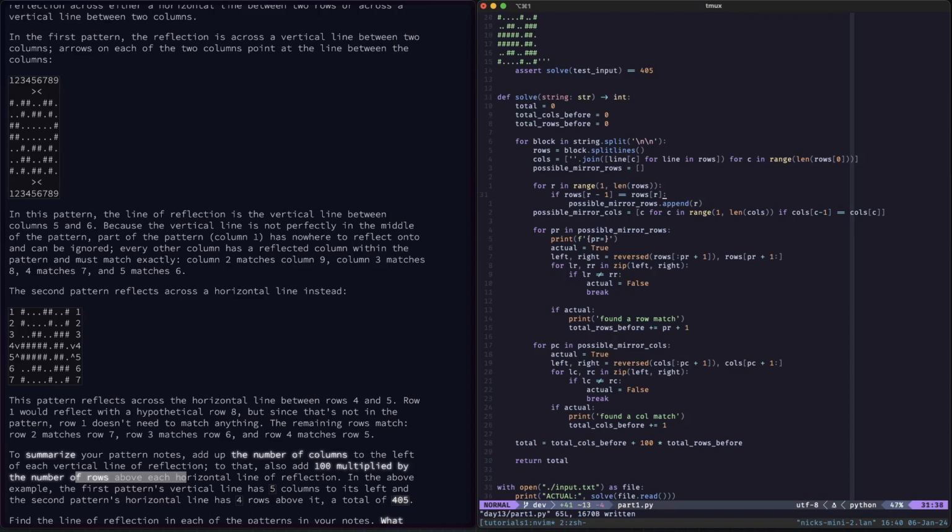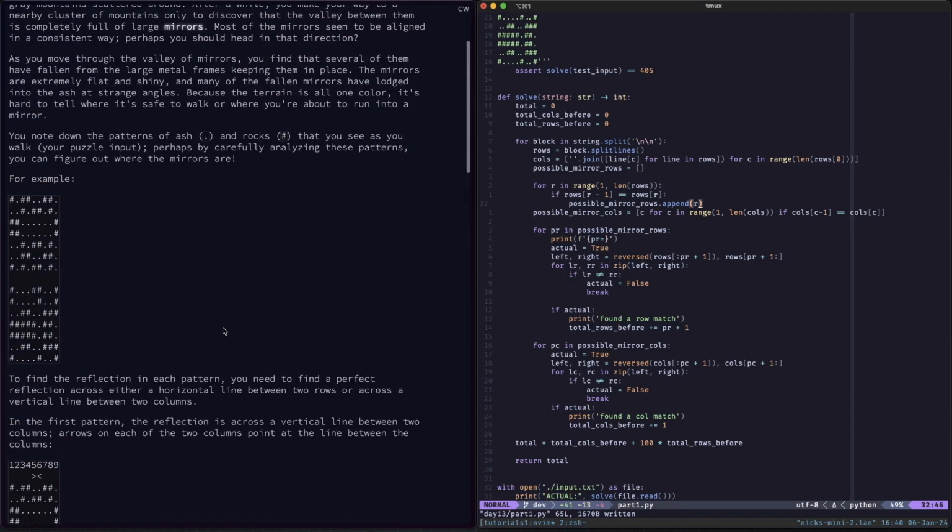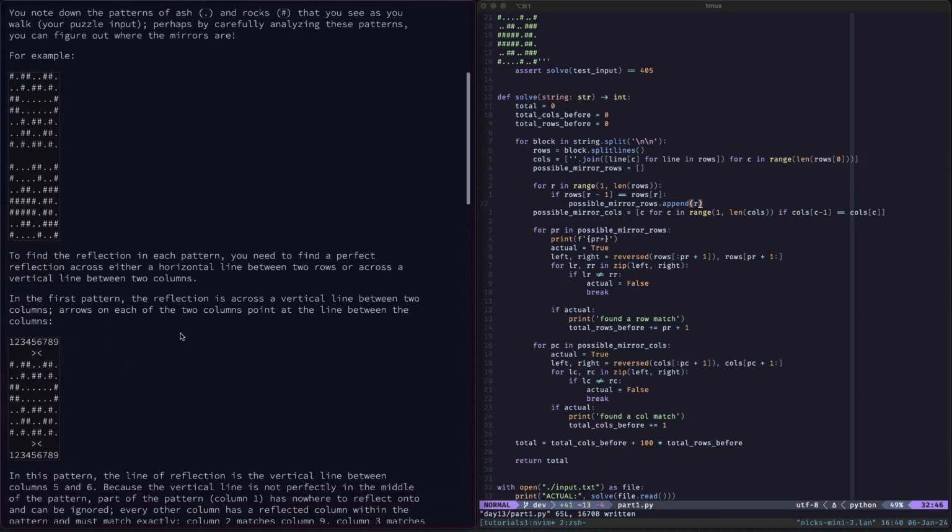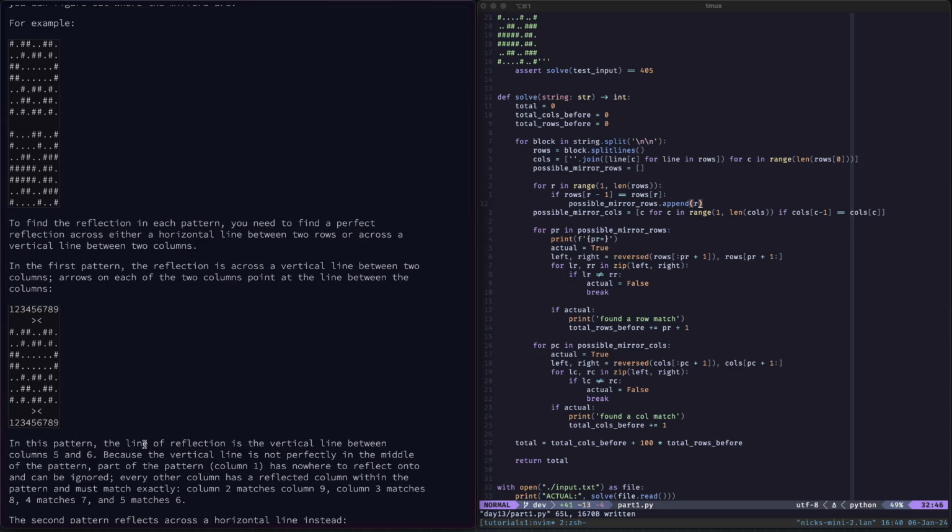Okay, so for the first one here, we have a possible mirror row at the first pattern between the columns. So it's between columns 5 and 6.